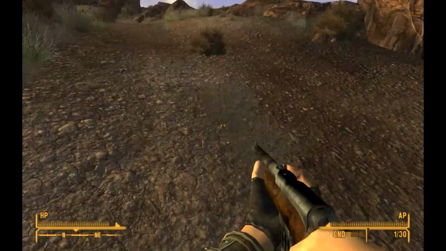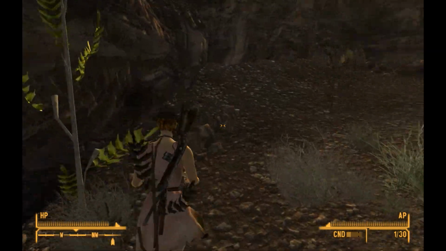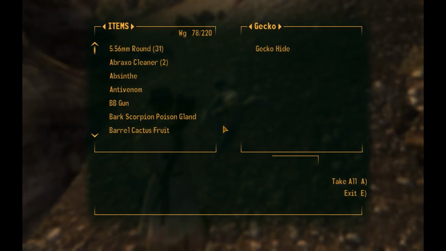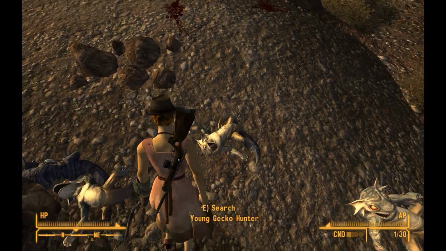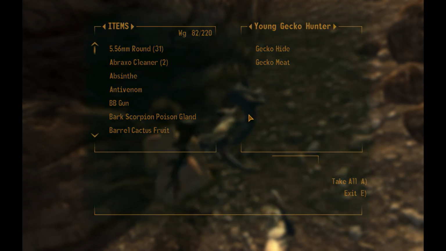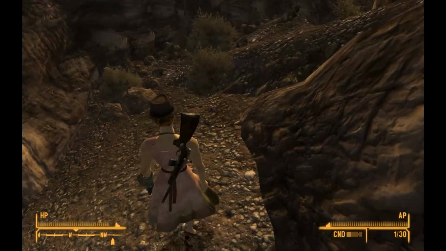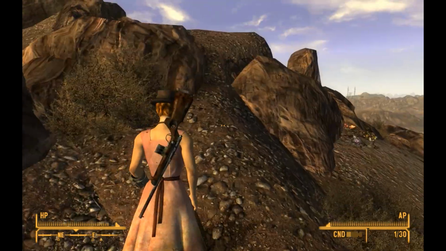Alright, where were we? Looking up here. Scrounging off the bodies of the dead geckos. Gecko hide, and we can drag the corpses with the letter Z if they're stacked up in such a way that you can't get to the one you need to. Remember, it's E to open the corpse and then A to take all. Now, to watch my step up here.